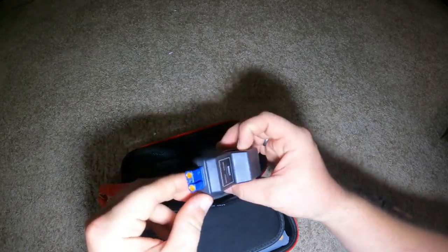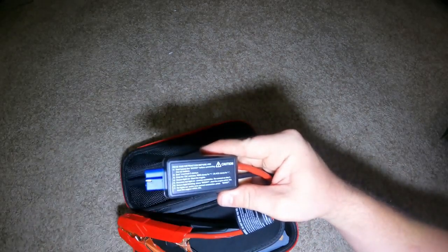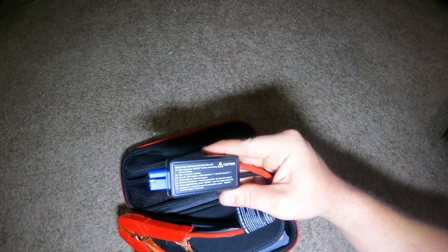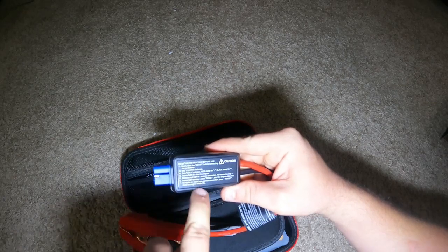Standard plug that I see most of these things using. Do not press the boost button before connecting to the car battery. Don't connect to clamps, only for 12 volt. Red clamp for red, obvious. Green light on. Reconnect. No light on, make sure you connect.